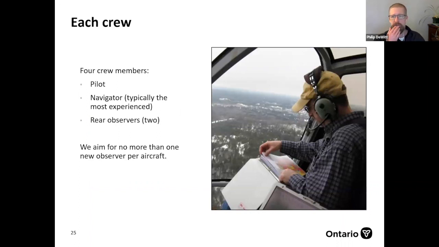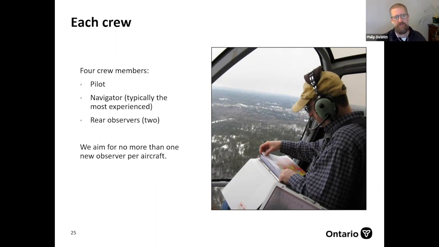year. So I kind of talked about this a little bit a couple of slides earlier. So each crew consists of 4 crew members: the pilot, the navigator, and the 2 observers. One of the things we've had a lot of conversations with here recently as well is really this knowledge transfer piece. Just as experienced biologists are retiring and new people are coming up, our staff are kind of stretched thin. It's moose files and forestry files and fish files. There's all these different competing needs.